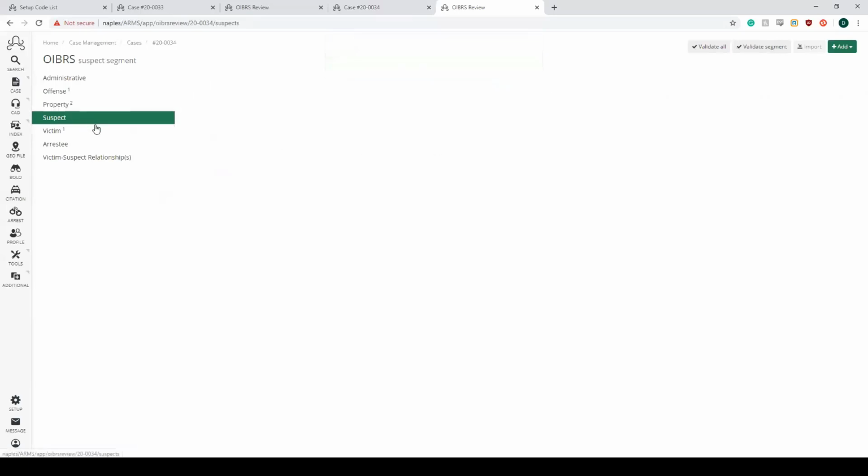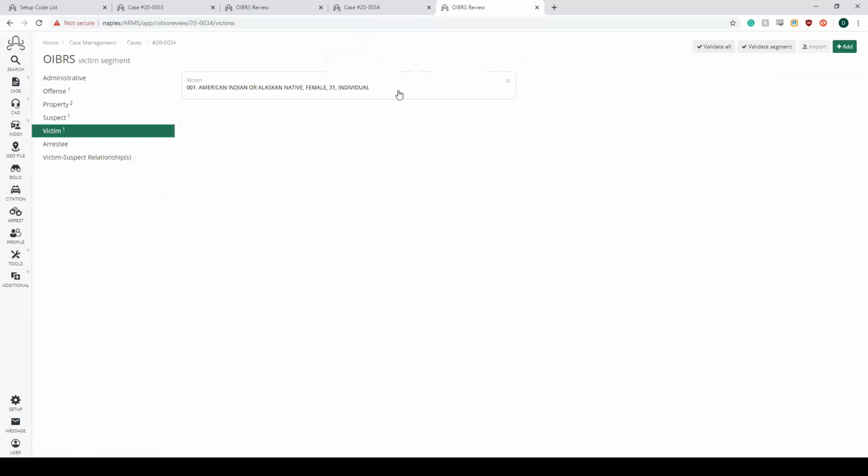Now for our suspect. So remember, there's no suspect on this case. How do you report that? So to report an unknown suspect, you need to come up to add, and you've got two options here: completely unknown suspect or partially unknown suspect. Partially unknown would be if you know some information about that person, and then completely unknown would be if you don't know anything. We don't know anything about this unknown suspect, so if we click that, it'll pop in just NA for everything, and you don't have to do anything else. Puts in completely unknown, and you're done.